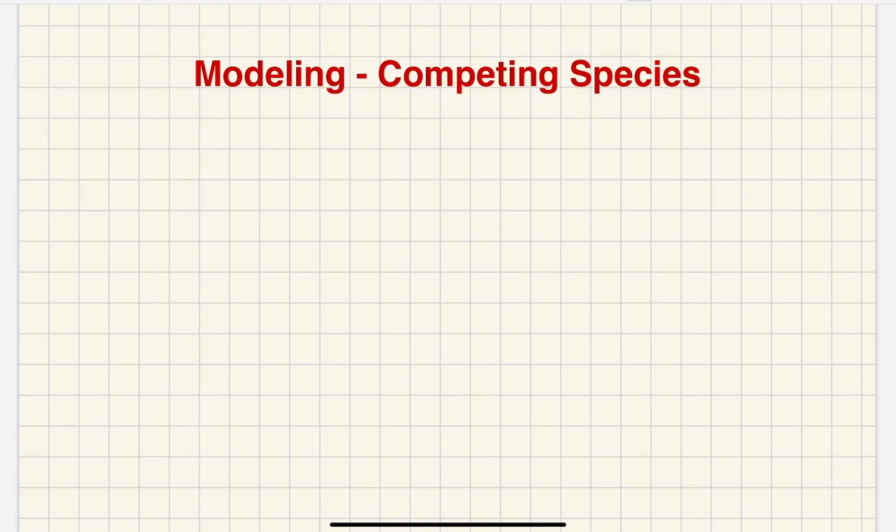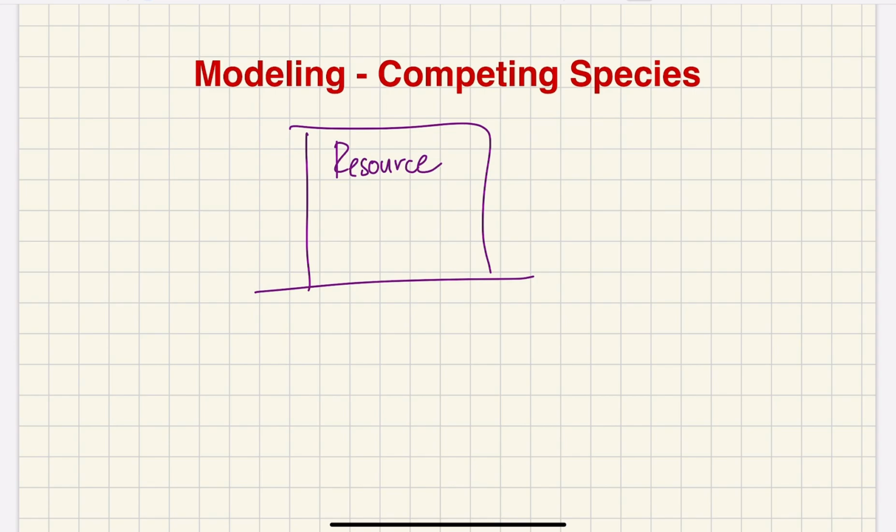In today's video, I will demonstrate how we can use differential equations to express the population trends of two species which are competing for the same food. This is basically a modeling situation for using differential equations. So suppose we have a resource, or you can say food, and we have a population X and a population Y, and they're both trying to feed off this resource. So how will these populations change with time?